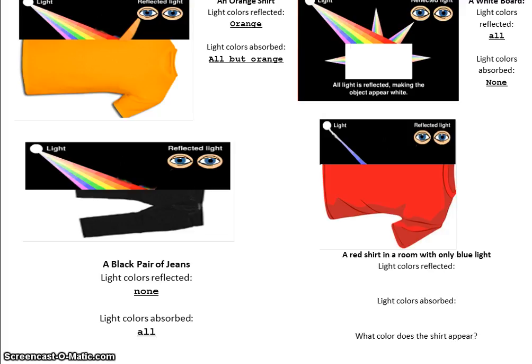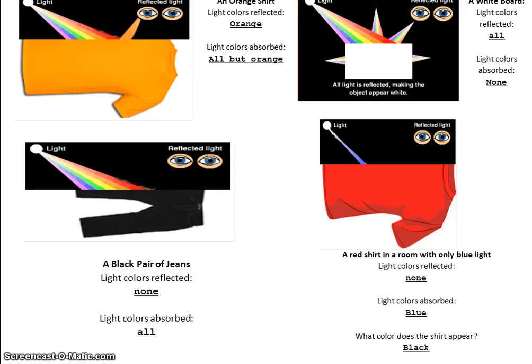That's why we perceive that as black. Why are we studying this for marine science? Well, it has to do with this scenario. Deep water tends to be blue. So what happens if you're not blue? Let's say you're wearing a red shirt in a room with only blue light, or an ocean with only blue light present. That blue light hits that shirt, but the shirt's red. It's going to absorb the blue light. So no colors of light are being reflected. So if no colors of light are being reflected, what color do we perceive that shirt, even though it's red in a blue room? The answer is the shirt would appear black.